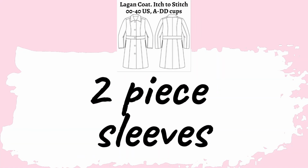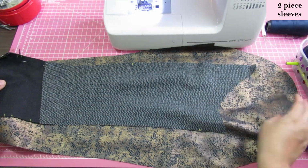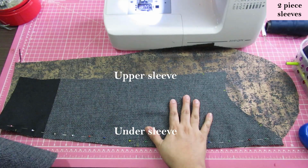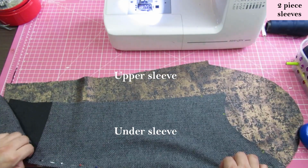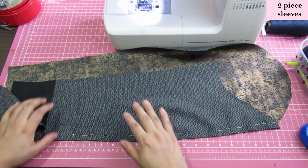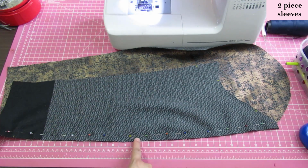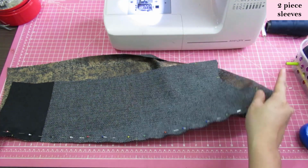Here I have two sleeves, and I've pinned them along the longer seam. There you can see one of them, that is the upper sleeve, that is the under sleeve. You will see another shape there that will create a shorter seam. That's not the one that we're sewing first, we're sewing the longer one. You will find a single notch around the middle right there, and this will meet right there. It's been trued to meet the same shape.